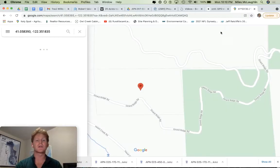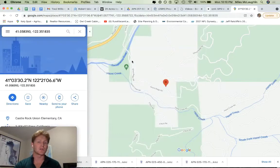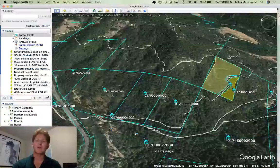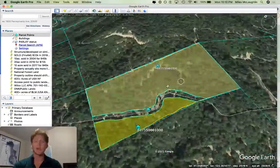Now study this a little bit, get an idea of how the road winds, get an idea you're going south and you're up north, and when you have a straight section, you can visualize this or feel that when you're out there. But those GPS coordinates will get you there. And the next thing you want to do is pair up the GPS coordinates or the landscape, the topography, with what you're seeing when you're out there.